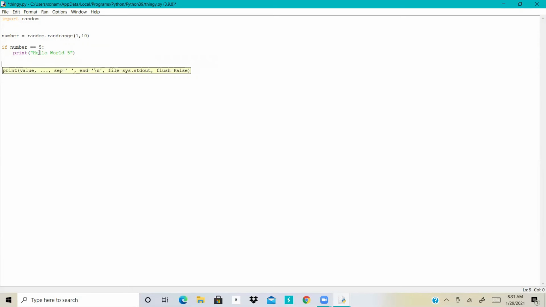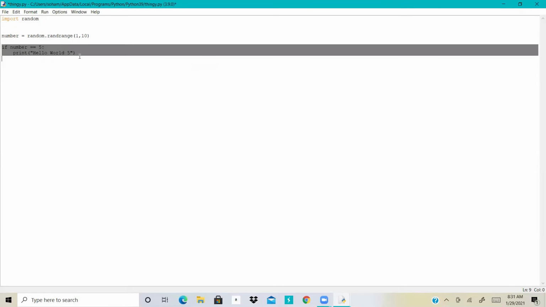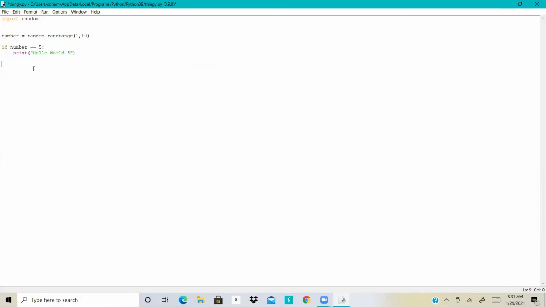And then because this is the 1 to 10 range, it's going to take a long time to print if number 4, if number 3, if number 2.